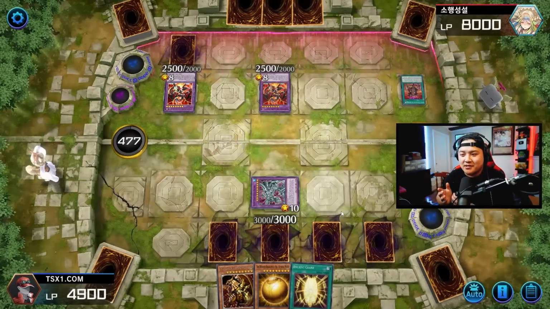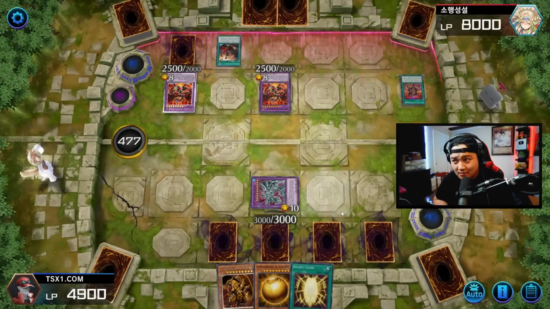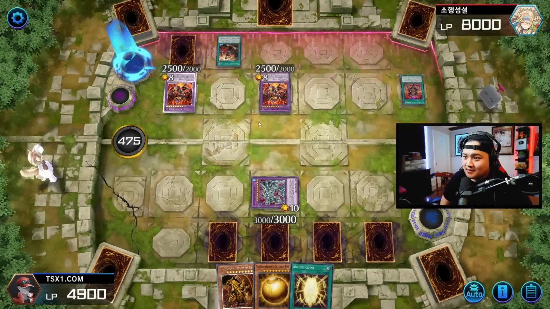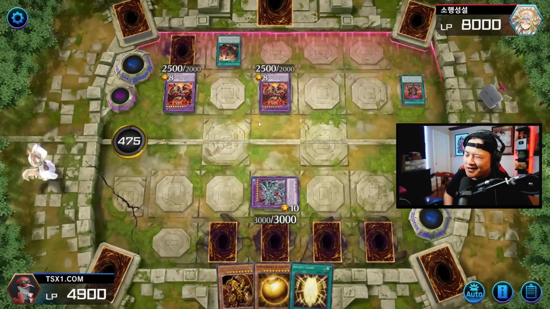Look, do you guys see this? This is the ultimate wall that they cannot beat. This is the ultimate wall. They can't beat this wall. That's fine. Discard a Maxi because our opponent knows we're not gonna special summon.